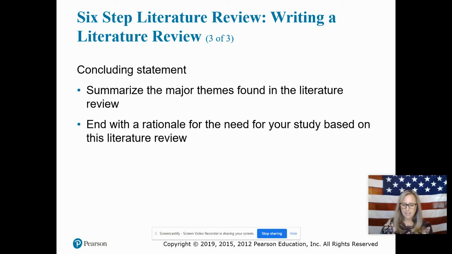So to recap, we have talked about the first thing that you do when you conduct your literature review. Let's see, what is it? Identify key terms and words, okay? The second thing, let's see if you can think. Okay, locate the literature resources. So the second thing you do is locate them after you do the key terms. The third thing, you determine if the sources are good and relevant to your topic. Okay, we need good, top-notch sources.